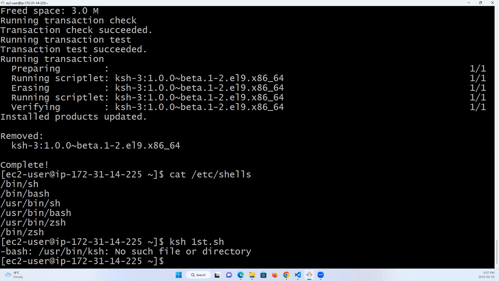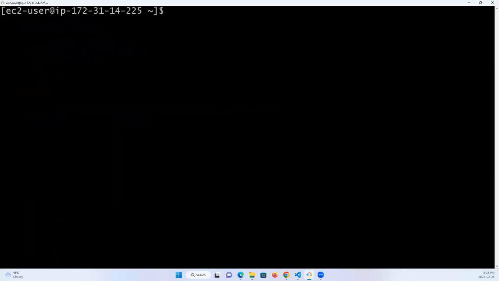So now we can also run our scripts in debug mode. When you run your script in debug mode, it will run the specific lines and show the content of the script, the commands it is running. So for example, let's say we want to use bash. Let's clear this first. Bash first.sh, we know how to run a script this way.